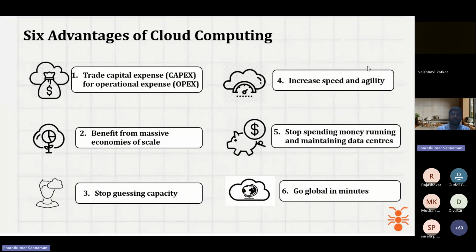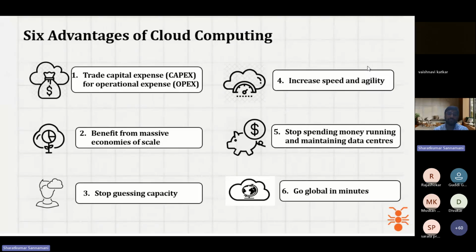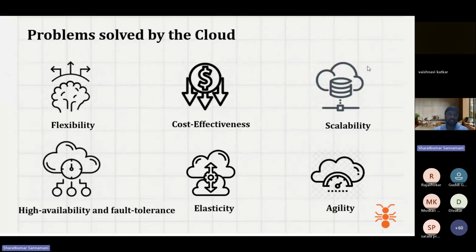We discussed the trade of capital expense for operational expense. This is very important. So all this you need to remember going forward. We again need not explain from scratch, right? So we started using these keywords eventually.